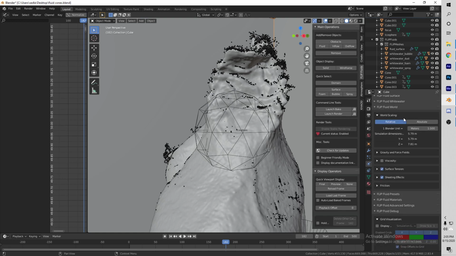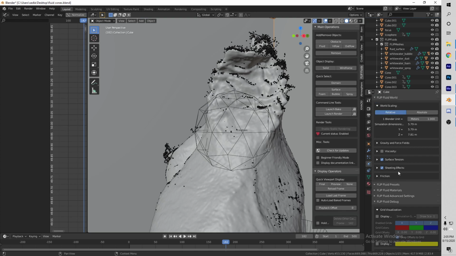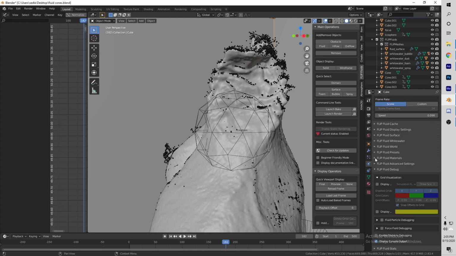Let's see what else. In the fluid world, surface tension and sheeting are also huge. You can go online and there's some Flip examples where they will show you lower surface tension or no surface tension, or higher surface tension or low sheeting, high sheeting. And it does make a pretty big impact on realistic water physics. Water has an equilibrium thickness when it's spreading out across something, and that's what the sheeting represents. And then surface tension, hopefully you understand. If not, you can read about it.